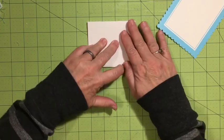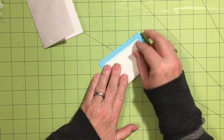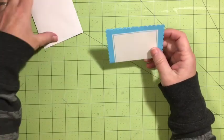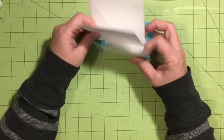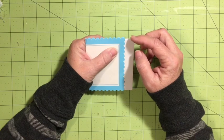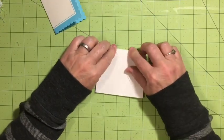Okay, so I've closed my envelope. I'm going to fold it over. And then I'm going to come over and carefully fold over my note card. I'm trying my best to get it even. And then folding it down. Then I'm going to bring my envelope back, and get an idea of where I want to close this. Now, I had an idea. I don't like that. I wanted it in this direction.